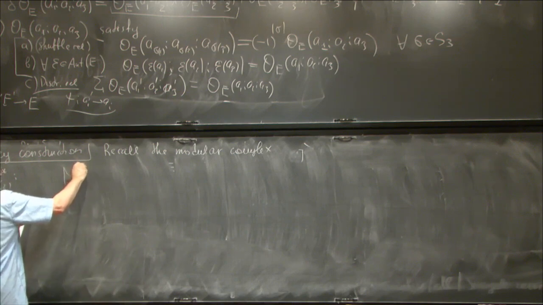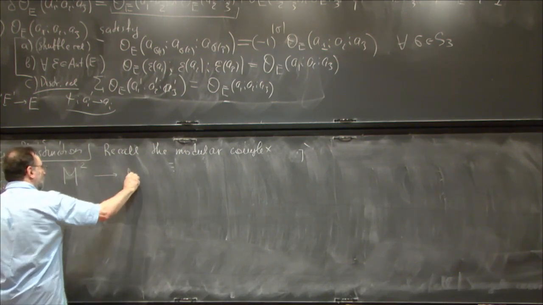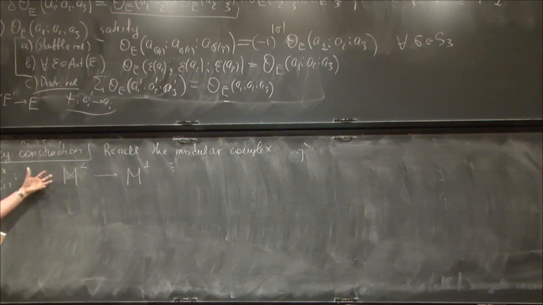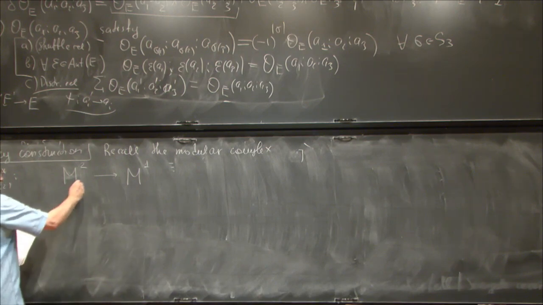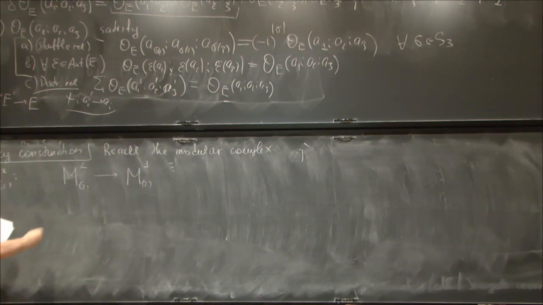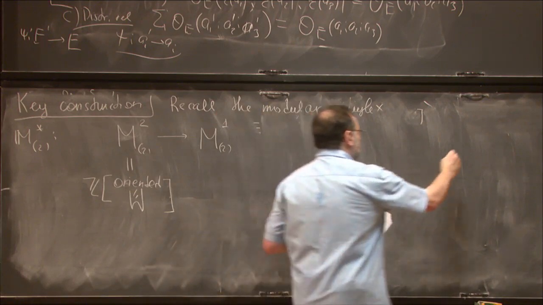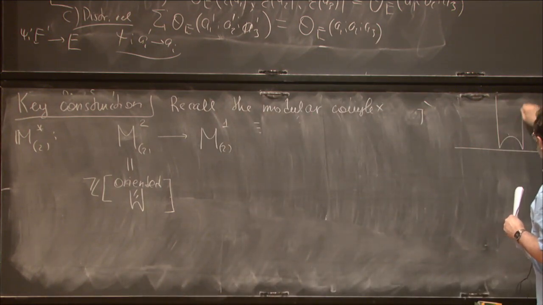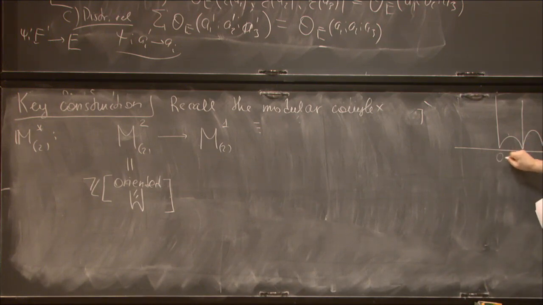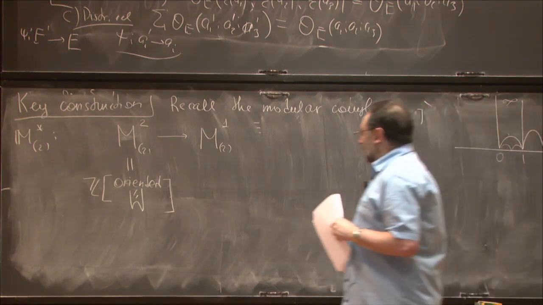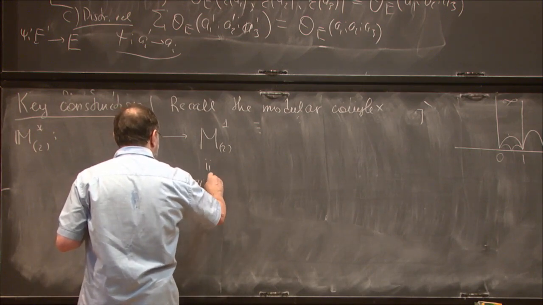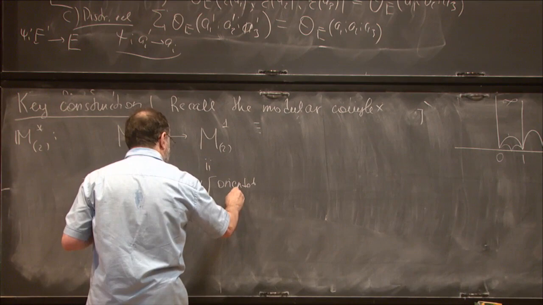And I rename them compared to the previous lecture. I call it M2, and I call this M1, because it's now a chain complex of triangles and geodesics. My apologies for still putting indices upstairs. But what it is, just a free abelian group generated by oriented triangles. So you remember that we have the Farey picture: 0, 1, infinity, 2, and so on. And the modular complex is a chain complex where you take triangles and geodesics. So this is Z of oriented geodesics.